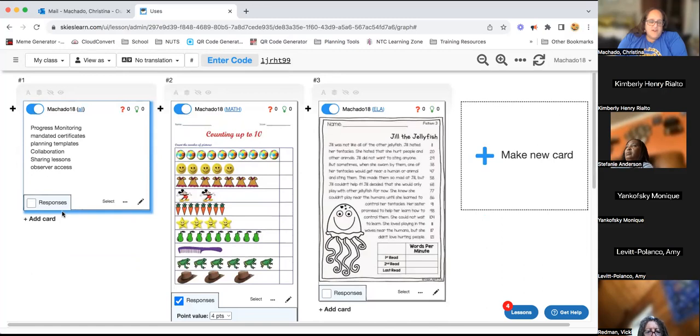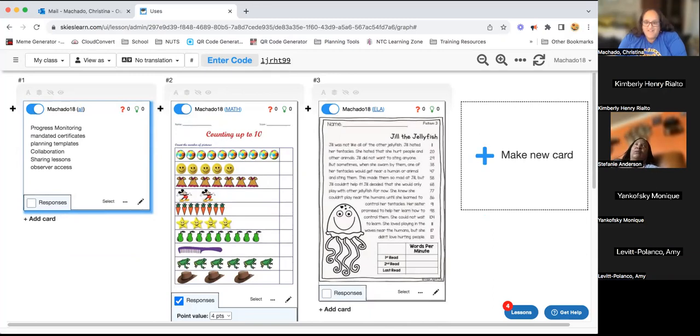Okay, does this kind of help you a little bit, Stephanie, about how to do the groupings? I think so. I'm still pondering, because I'll have every grade level, so I was trying to think of how exactly I wanted to set it up. Do I want each grade level and then within the grade level, groups?